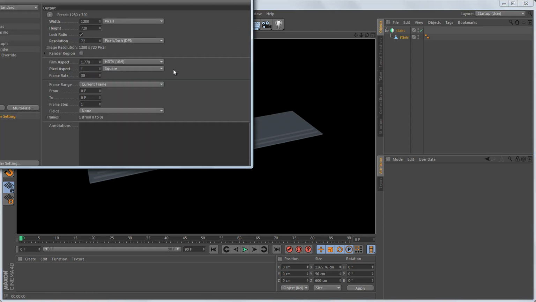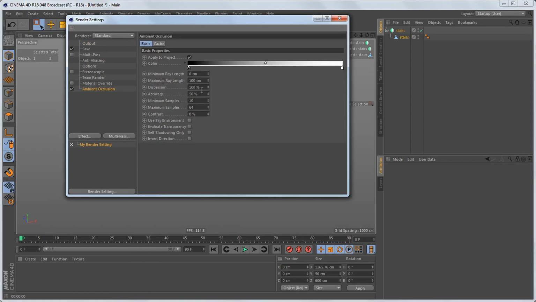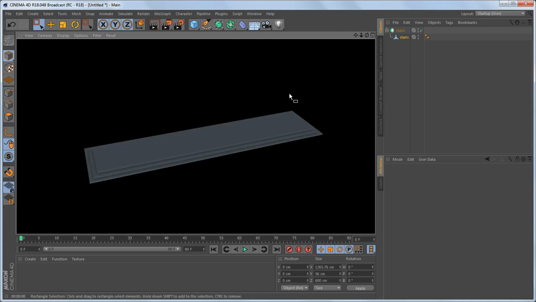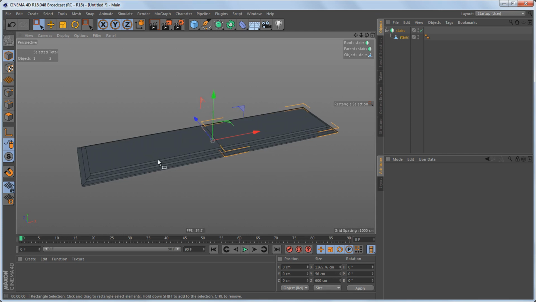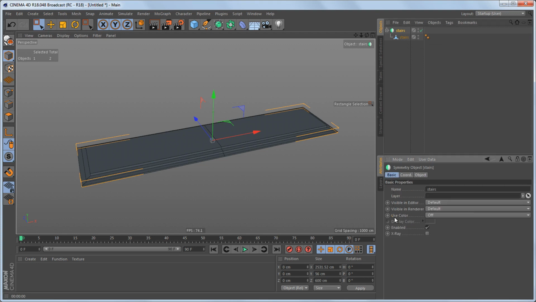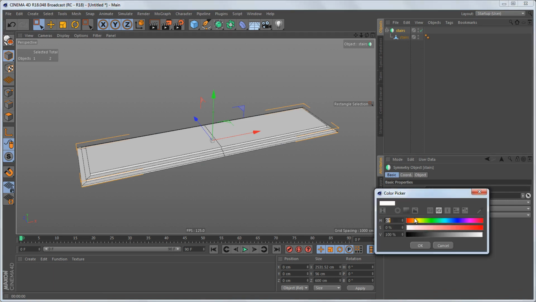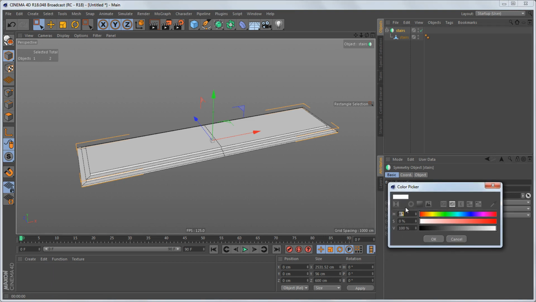So let's go to the render settings, and under effect you can add ambient occlusion. And I'll stick with the default settings here, just as long as everything renders fast. So now you can see we have some contact shadows and we can see the details a lot better. And if you want to, you can change the color of this object either by adding a simple material, or we can select the stairs here, go to the basic tab and use color. And if you click on this color box here, you can change the color to whatever you want. I'm not going to change it from white to something else, but I do want to reduce the brightness a little bit.